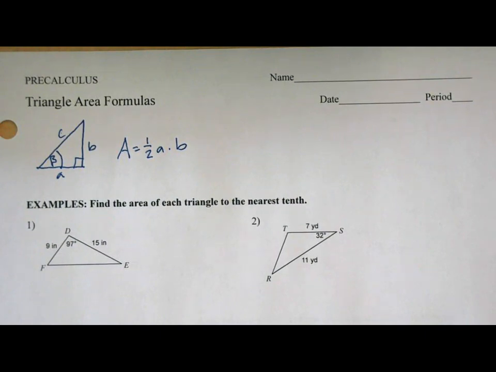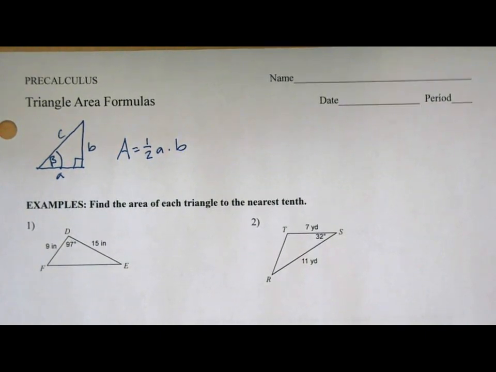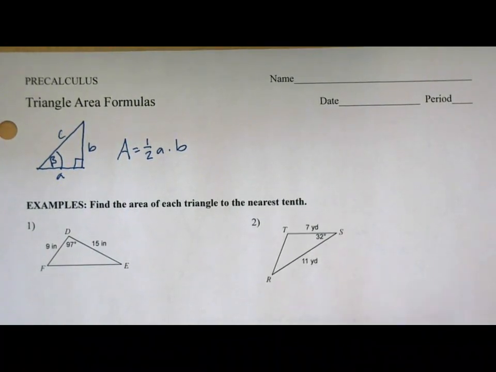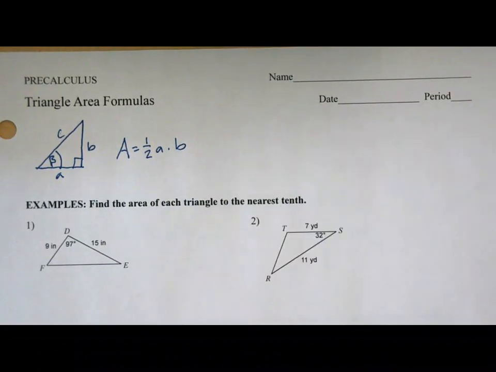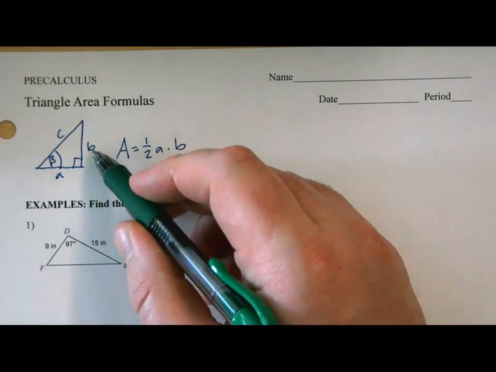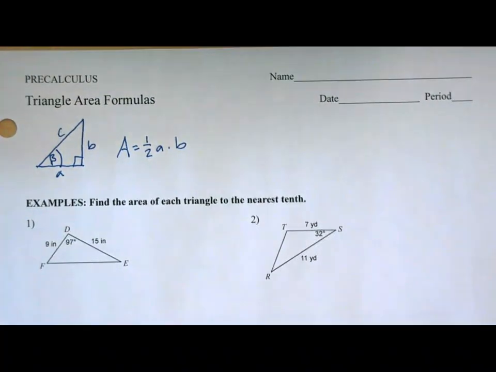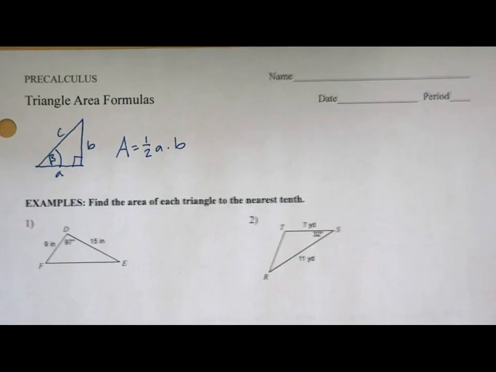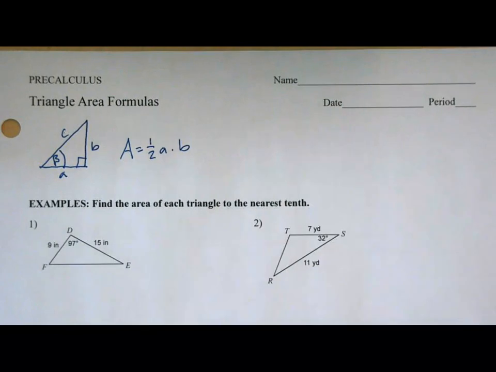All right, there's another way to find the area of this triangle without using B at all. We've got to use either A or B, and I'm going to say let's use A. I want you guys to think about if I asked you to write an equation for B that has B in it. What type of equation could you write me that would have B in it? You could write a sine equation if it's going to have beta and B in it. You could write a sine equation or a tangent equation. Agreed?